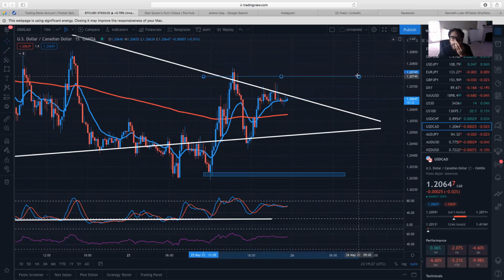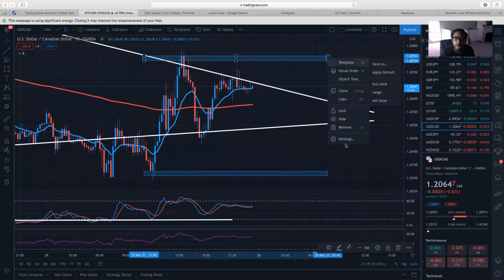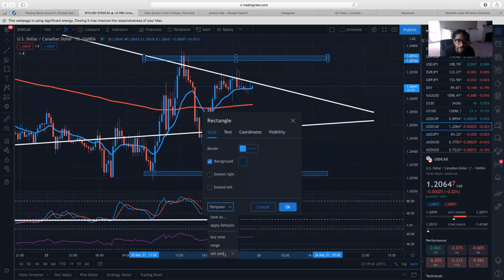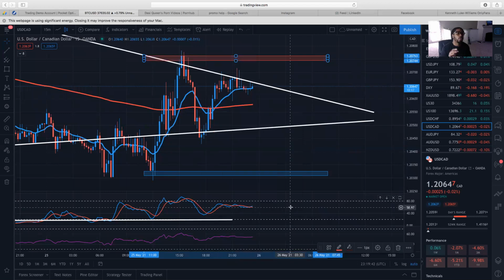Because we know where we can make profits in the 4 hour, but we have to wait for that to activate. But how do we make money now while price is consistently moving? So then we come here, and we go to styles, and then templates, and then we can put 8 sales on, right? Which is going to turn the box red, guys.